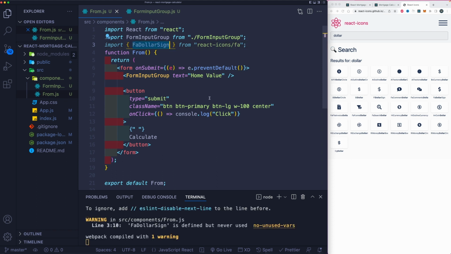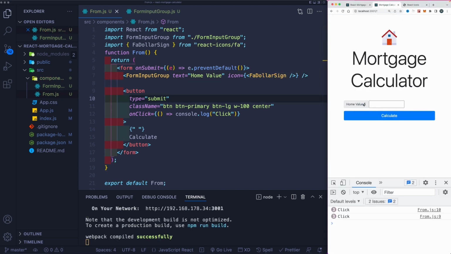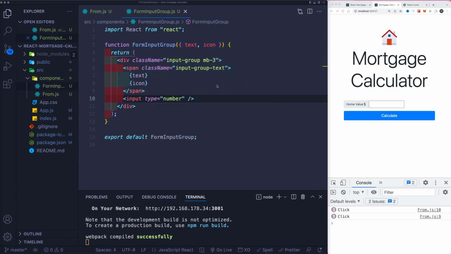Okay, now I can use this as a property in here. So I'm going to pass in icon, and I'm going to pass in the component. So we need to pass it in as a component. Don't forget this icon, and you should see the icon. Nice. We still need a couple of props for placeholder, value, input, and so on. So let's go ahead and start adding them. Next one is going to be placeholder. I'm going to add this one to the input tag itself. So the placeholder will be whatever placeholder will be passed in here.